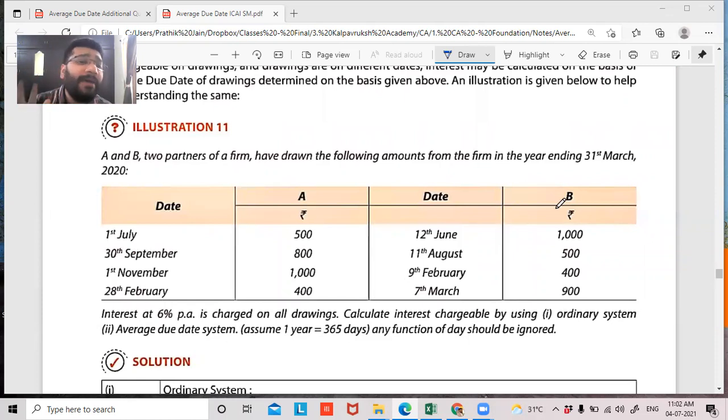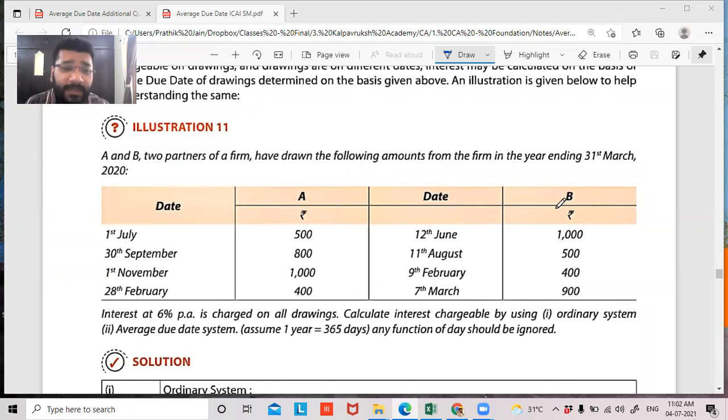So if you cannot apply the average period method, the balance 2 methods that you can apply are the simple method and the product method. Simple method means what? For each and every transaction of drawings, you calculate the interest upon that. The simple method becomes very time consuming because you have to apply the formula for each and every month of drawing. So to overcome this hurdle, we came up with the concept of the product method, right? In the product method, we multiply the number of months with the amount and get the total product, and upon that we apply the interest on drawing concept.